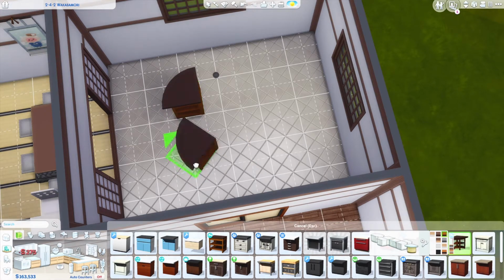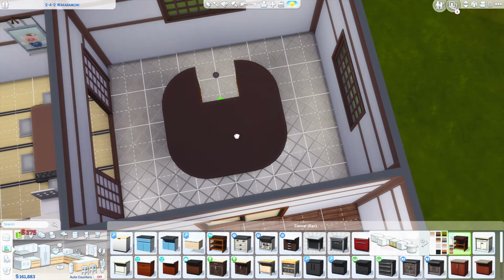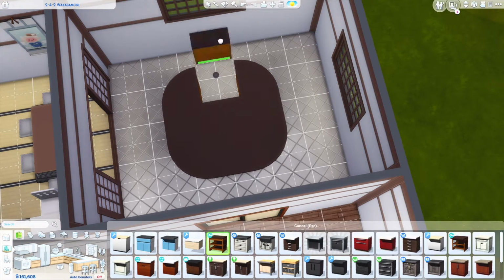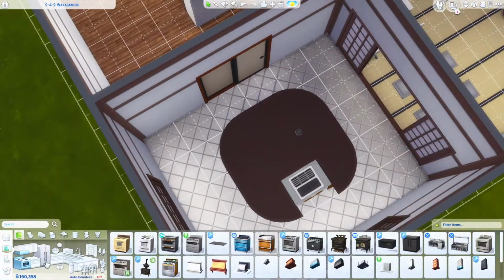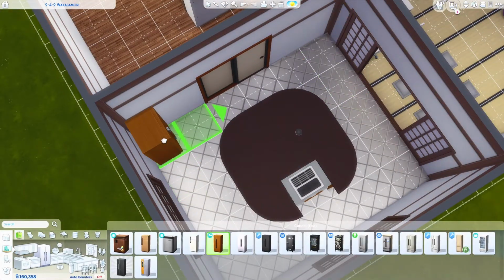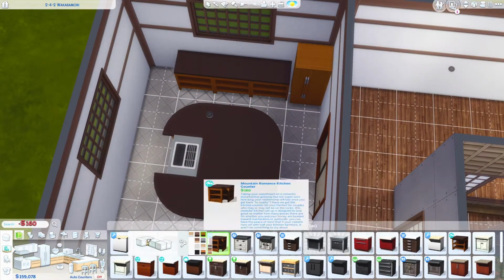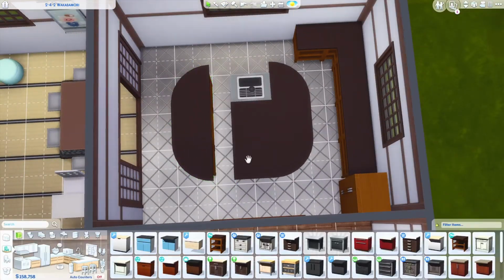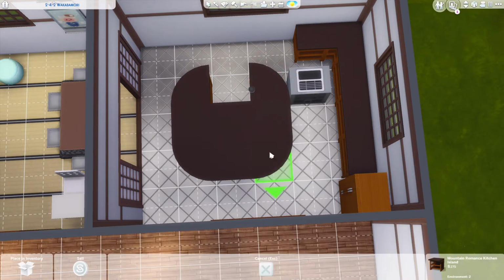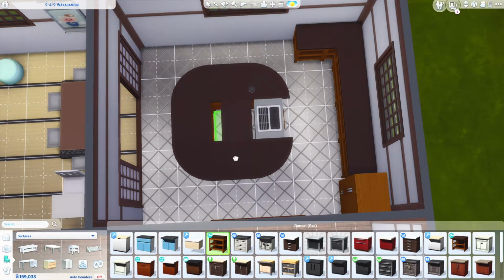And then in the kitchen, this is definitely by no means a classic kitchen layout for a Japanese home. I put in a very large island, and I did actually make the island smaller because I was worried that your Sims might not be able to walk around the space very well. So I made the island smaller, and I just added in a pretty small area in the back so you have 2 sinks. I really like having 2 sinks in kitchens, especially if it's a bigger kitchen and you have a lot of family members. It's just really helpful to have 2 sinks.